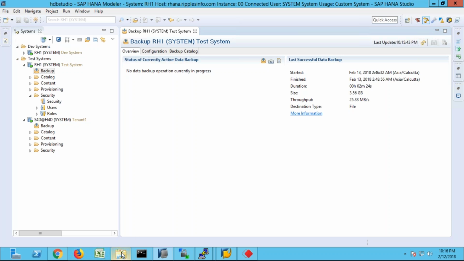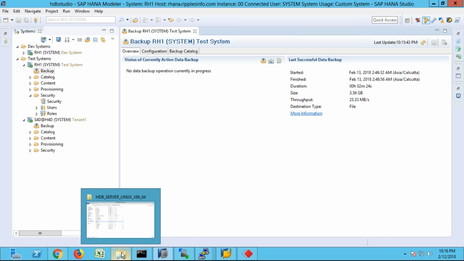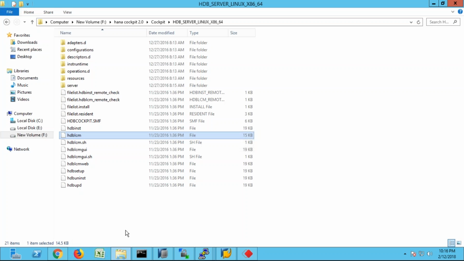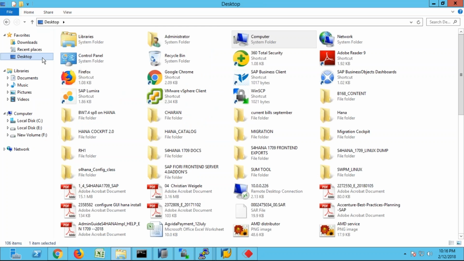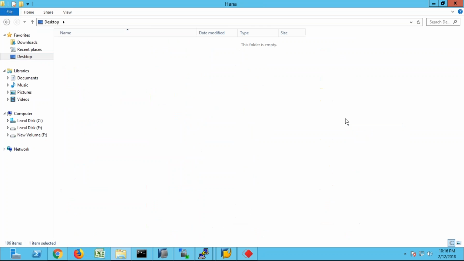As we clearly stated at the beginning itself, for a HANA database we need to take both complete data backup as well as log backup. Log backups are performed by the system automatically, whereas only data backups we are taking manually.